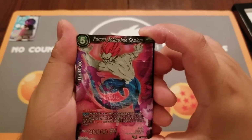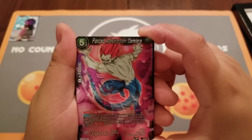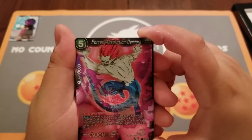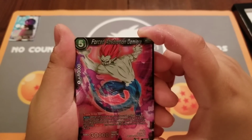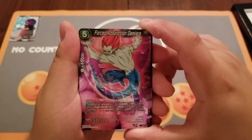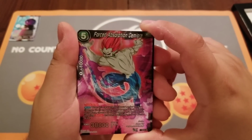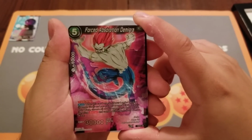He has triple strike, and his auto is when this card attacks, if your leader is a demon god and you have 15 or more black cards in your warp, choose all of your opponent's battle cards, ignoring barrier, and combo with them in your combo area. That's pretty nuts because it ignores barrier. So if they're trying to be cute and just put barrier blockers on the board, you could just combo with them.